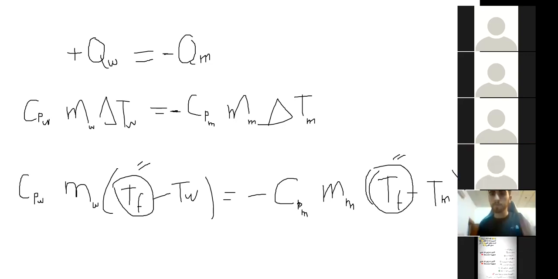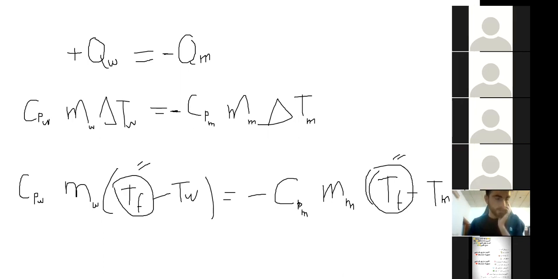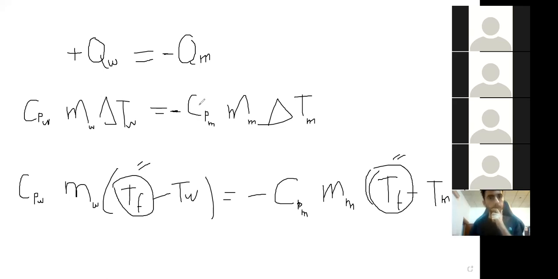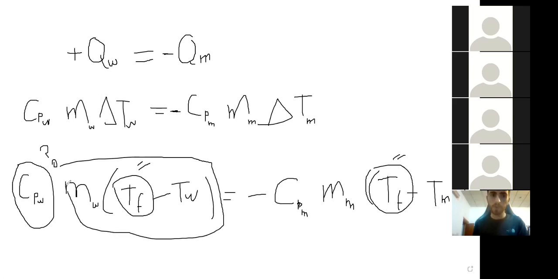Alan? Mr., for the equation, if something else is undefined, let's say we didn't find the CP, so the equation tells you to find CP. Is it the same thing as the YouTube video when you sent it to us? Not exactly the same thing, because the rearranging will be different. For example, Alan, if this CP is unknown, what do you have to do? You will have to take all those that are next to it to the other side.